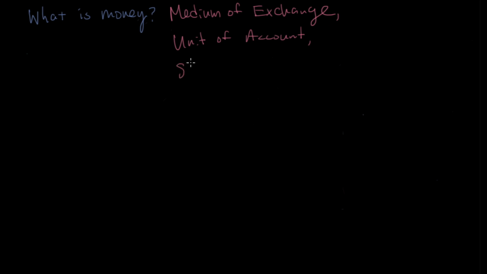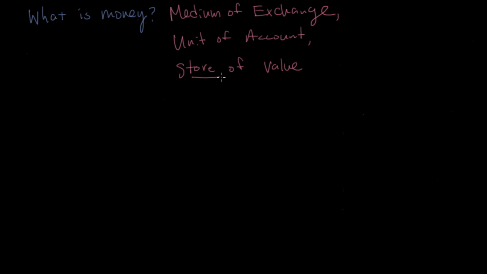The other characteristic is that this asset should be a store of value. Okay, so if we're talking about a store of value, we mean that this asset that we're calling money should be such that if you hold it for a while, you can still use it after some period of time as a medium of exchange.